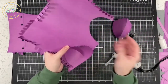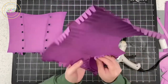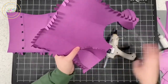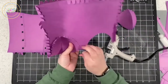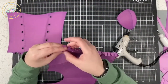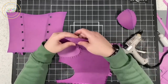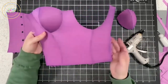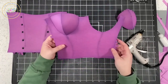And then I'm just going to glue all the other tabs round about. There we go, and you can see just at the front. I'm going to pop the other one on, and I'll be back in a minute.